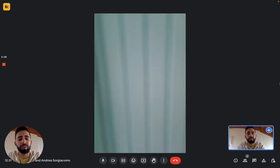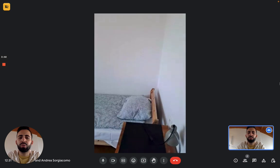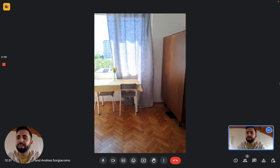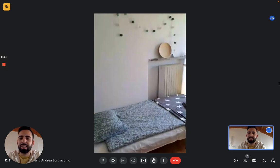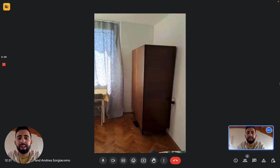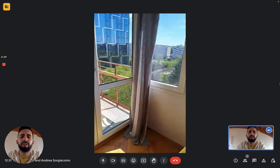And then we end with room number three. Bedroom number three is a bit bigger because you have two single beds. One is here, one is on the other side. You have a table, you have a nightstand, and in the corner you have a wardrobe right here. And as I said, we have access to a small balcony. As you can see the windows are very big here too.